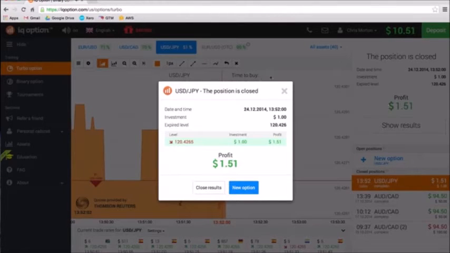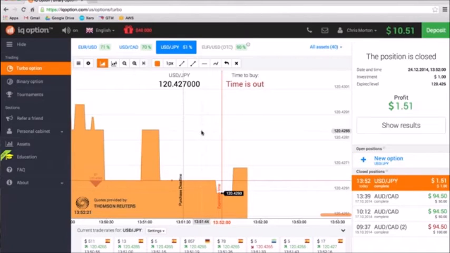Okay, so we'll see there that the trade was completed, and I was lucky on that one, but obviously I wasn't trying to trade then, I was just putting it in for the purpose of this exercise. So we'll just close that out. Now the next step I'll do is to submit a withdrawal request. So we'll go to the withdrawals tab.